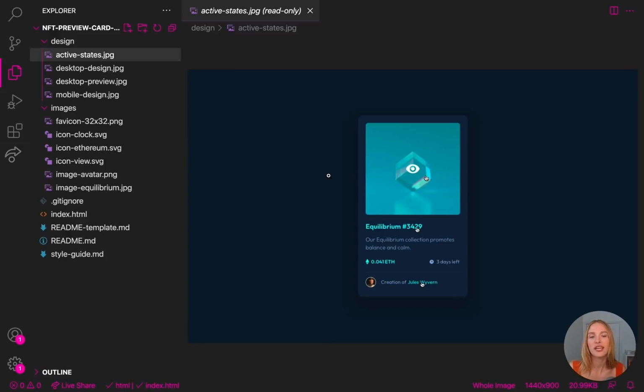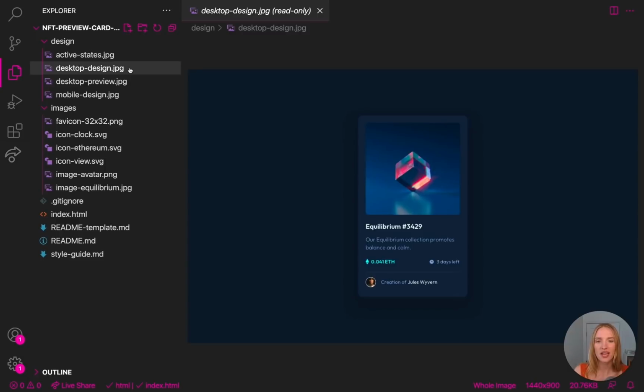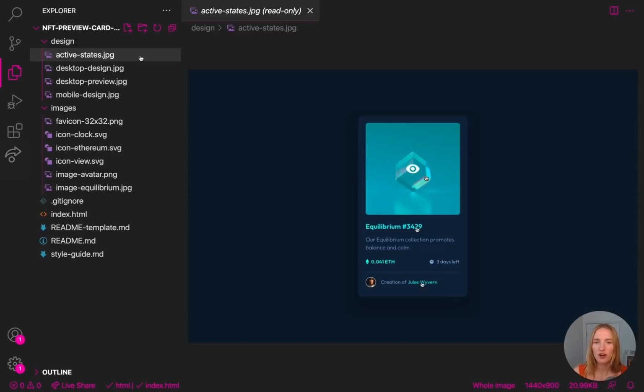Okay, so if we're looking at this active state, it looks like there is just this blue div with an eye icon in the middle. And it's kind of plastered over our NFT image. And so the first state is just this image. And then when your mouse hovers over the image, you get this blue and you see this eye icon. This might seem like quite a lot to build, especially when you're getting started. So let's just break this down step by step.